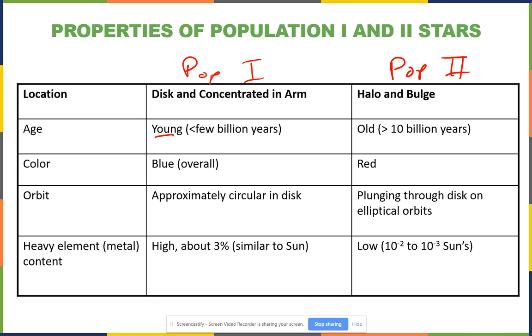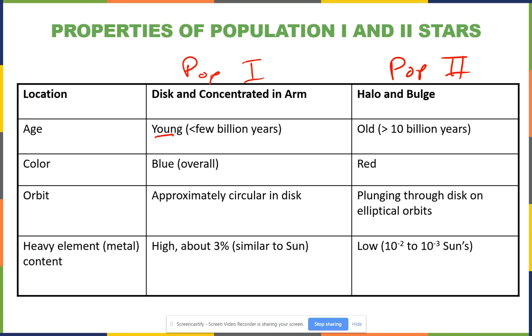Now, when I say collisions, it's very, very rare for stars to collide. But they can get close enough to interact, and that's going to still do the same thing, right? Gravitational interaction, slinging them about. Whereas if you look in the halo and bulge, you have them going in all kinds of crazy directions with really eccentric orbits about the center of the Milky Way galaxy.